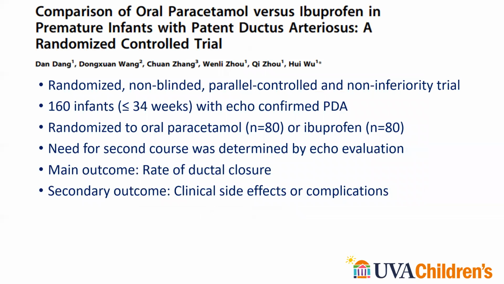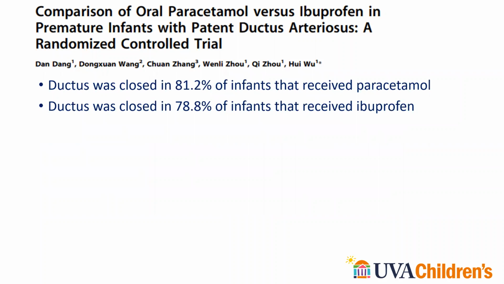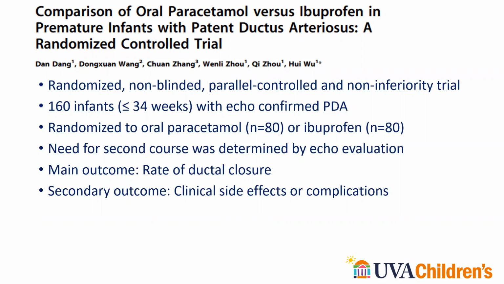So this is one of the original studies in 2013. It was a randomized, non-blinded, parallel controlled, and non-inferiority trial of 160 infants less than or equal to 34 weeks gestation with a PDA confirmed by echo. These infants were randomized to oral paracetamol or ibuprofen. The need for a second course was determined by echo evaluation, and the main outcome of this study was the rate of ductal closure. The secondary outcome was the clinical side effects or complications. The whole goal of this study was to be a non-inferiority study.